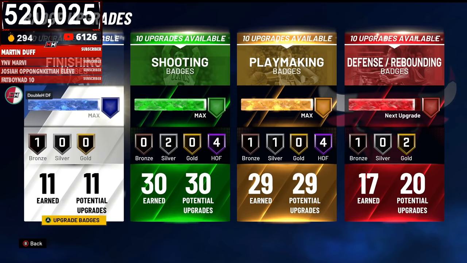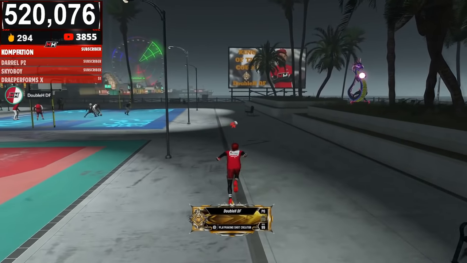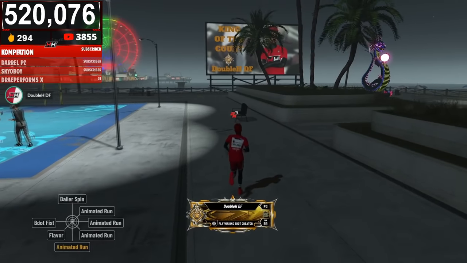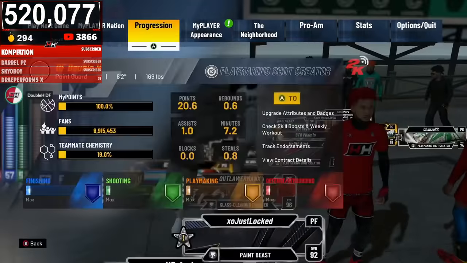Not the 60 overall, the other ISO build. Holy W. Oh, there I am up there. What the f***? Yo, let me find out. Let me see. Now that's low-key godlike. Show us the game. Oh, yeah. Let me show y'all the VIP stats.